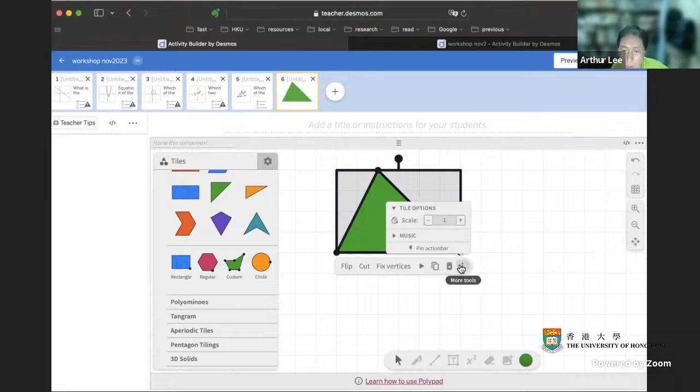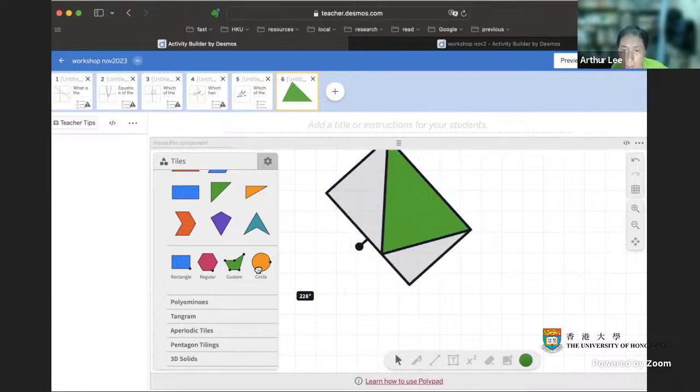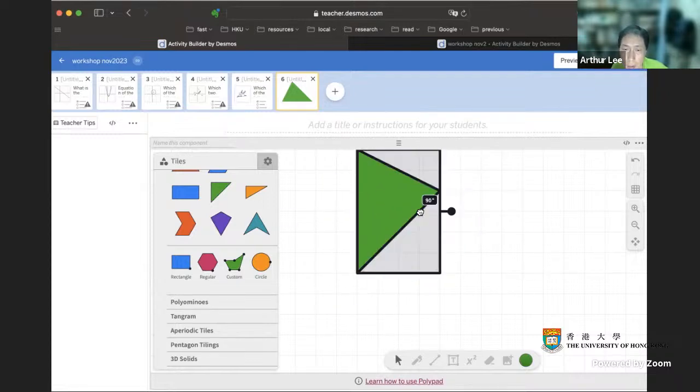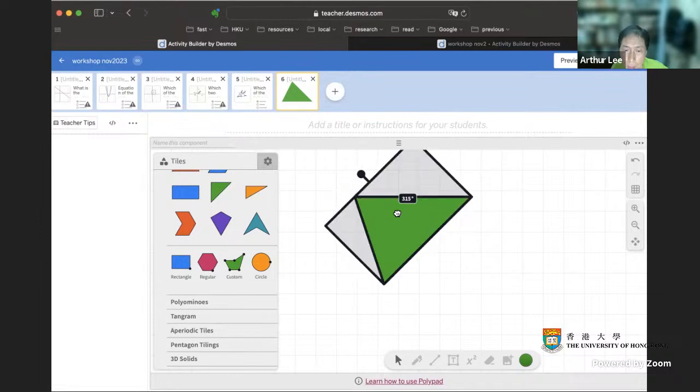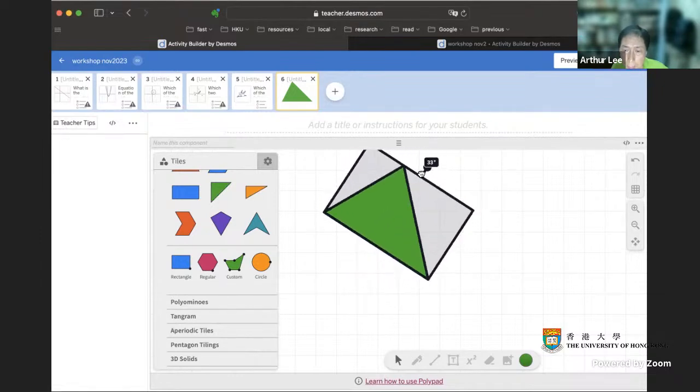Or you can click these three dots to find out more. Sometimes you can explore all these to see what is available. If I fix the vertices, I can no longer change the shape. I can only rotate it or flip it. So I have a fixed triangle now.